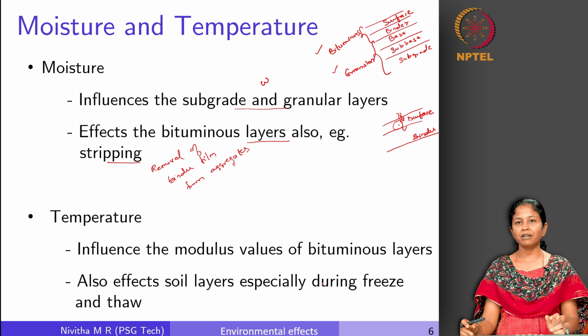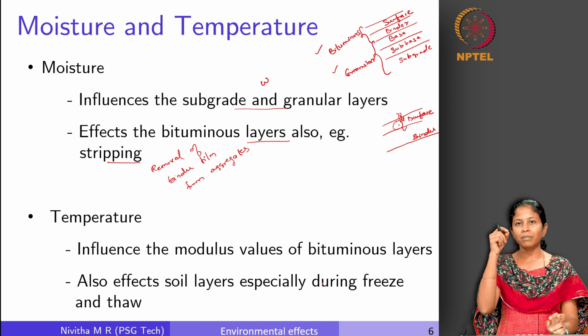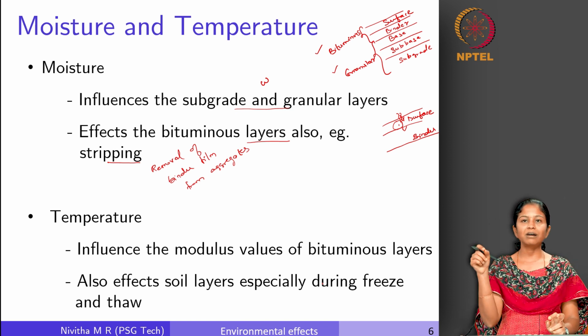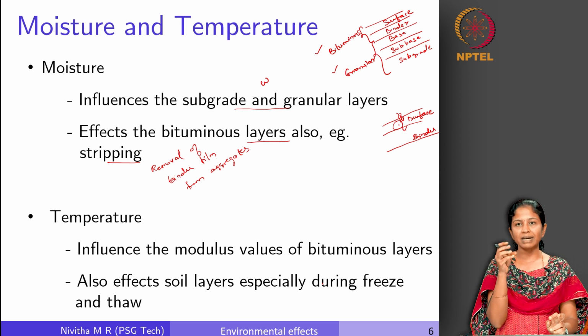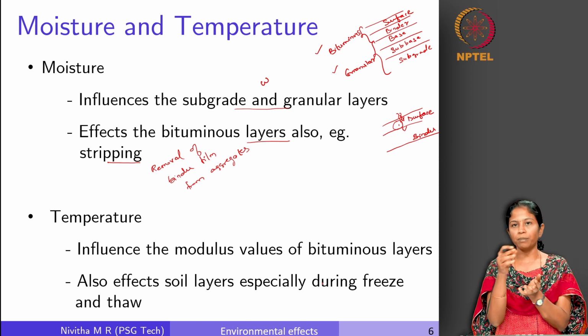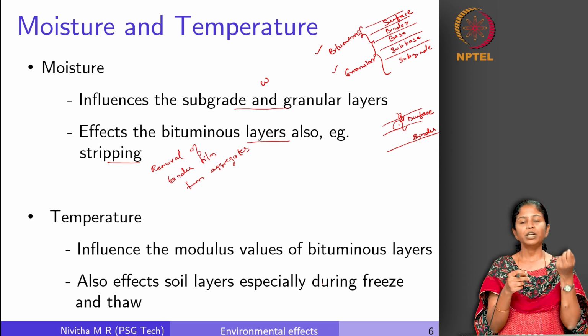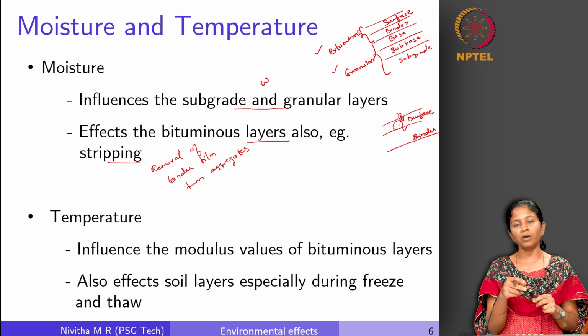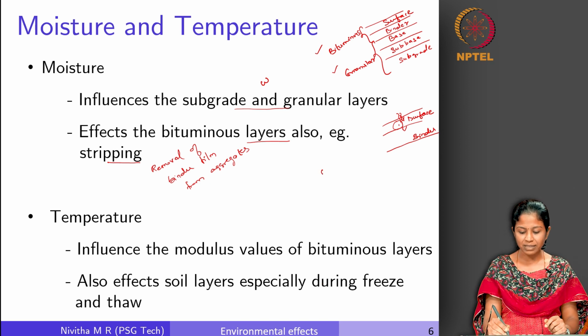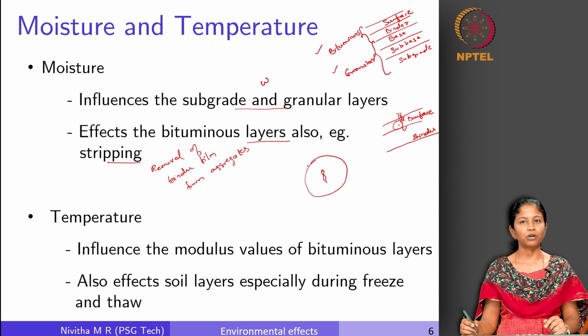That is why whenever you see a pavement with some cracks on the surface, slowly the crack will start expanding. Once particles come out from there, more water is retained on these cracks. It forms a kind of pothole. So this moisture can enter into the layer and rip the binder film from the surrounding aggregates, and that is why an initial crack here will eventually grow into a large pothole.